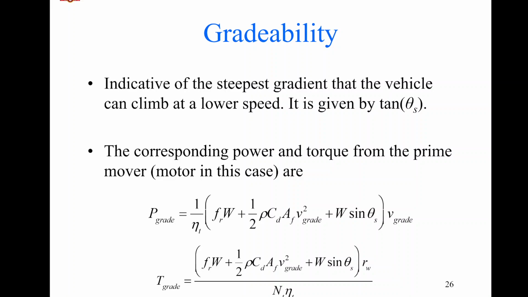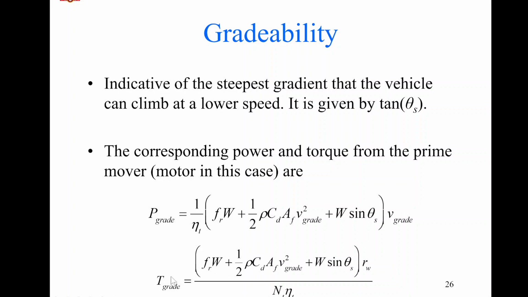So in this case, while moving the vehicle, we have to overcome the rolling resistance force, that is Fr into W given here, the aerodynamic drag, and along with it a component of its weight given here as W into sine theta s. So when compared to the previous case, we are adding one more term in the forces to overcome, which is W into sine theta s. Then the same change would be made for the torque as well.